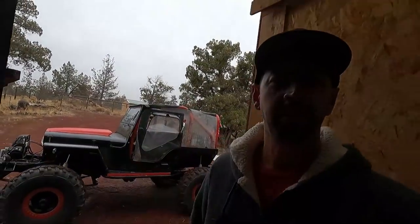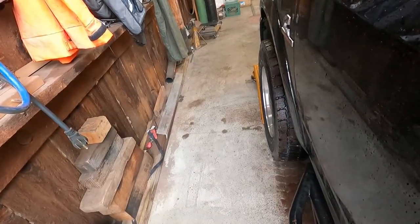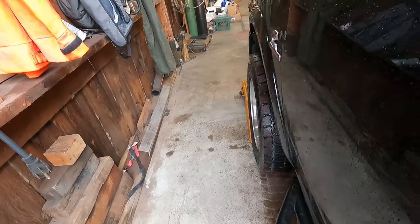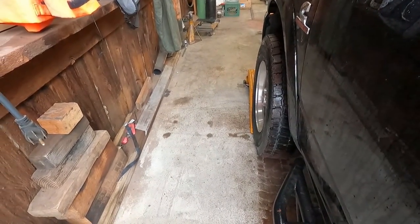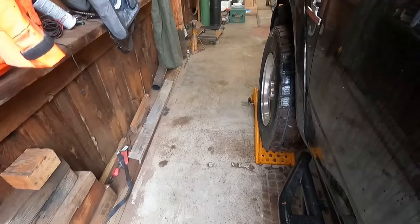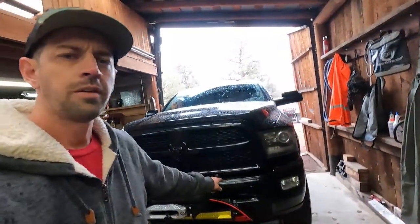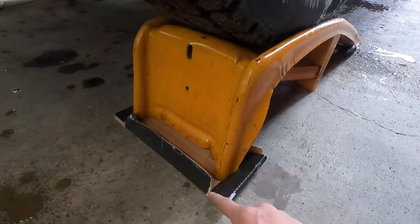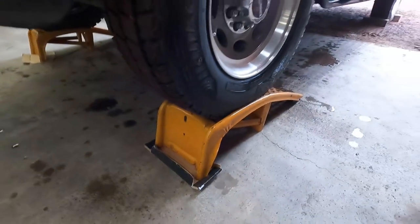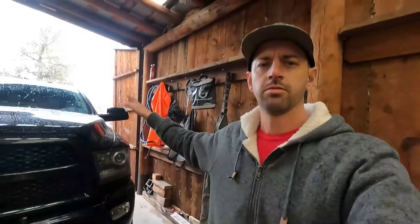It's still a little cold but it'll do. Now we're going to pull it up onto the ramps. Normally I'd put it in four-low so the ramps don't slide across the shop floor, but four-wheel drive's not working. Tip: if you're trying to pull a vehicle up on ramps on concrete and the ramps keep sliding, stick a piece of cardboard under the front edge of the ramp — it helps it grip really well, as you just saw.